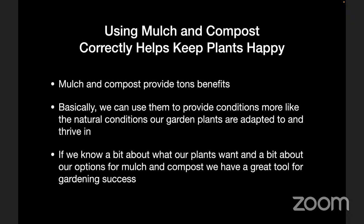Because what we want to do with mulch and compost for an orange tree is going to be different than what we'd want to do with mulch for our native sage plant. And so we're going to kind of explore that. Once you understand those concepts, it makes a lot more sense for what to do.